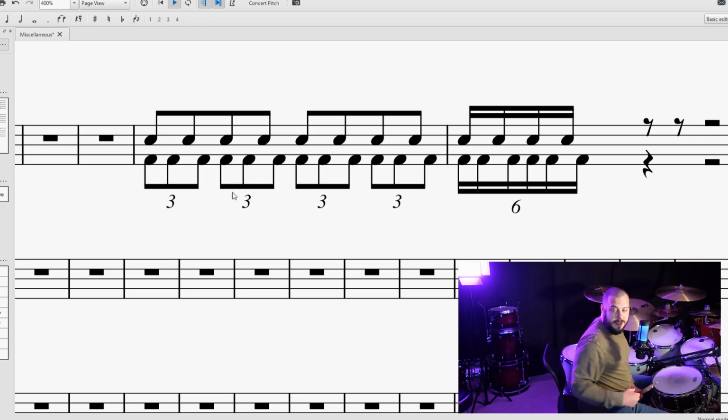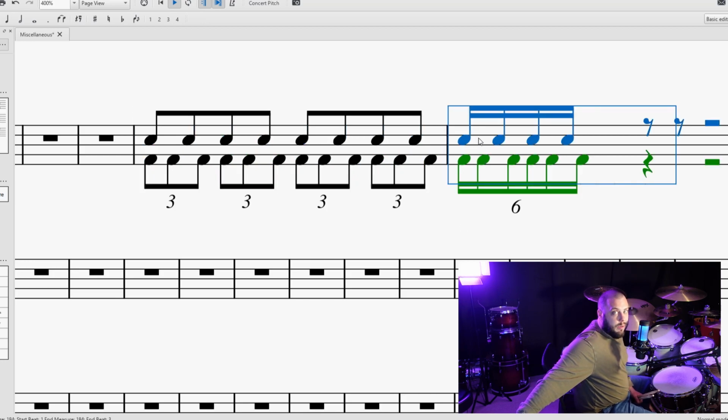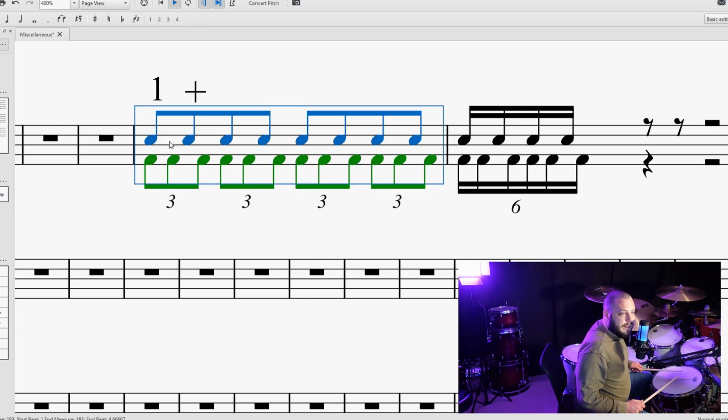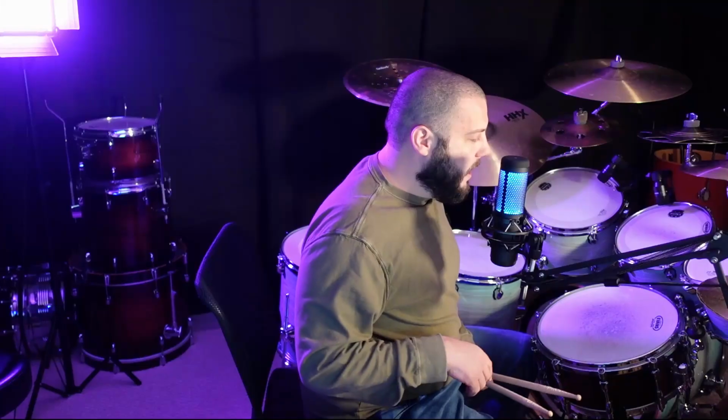So I've got to play this first measure noticeably slower because I'm going to have to double the tempo here. To go from eighth notes to 16th notes is to double the tempo. And to go from eighth note triplets to 16th note triplets is to double the tempo. Okay, so real slow. 1 and 2 and 3 and 4 and. Okay, so again, not easy to count it while you're playing it.